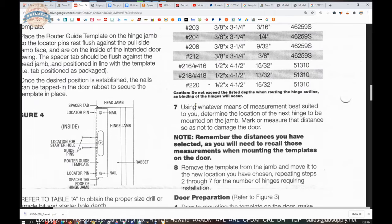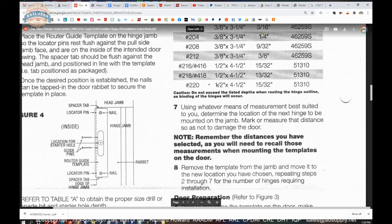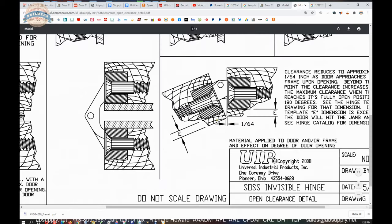Caution, do not exceed the listed depths when routing the hinge outline, as binding of the hinges will occur. Yeah, that's true. Certainly when you move the depth of something deeper, it's going to just force this dimension in this direction. Okay, so you want that to be the proper depth.